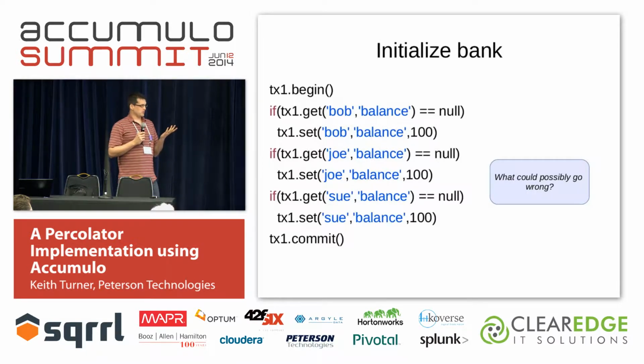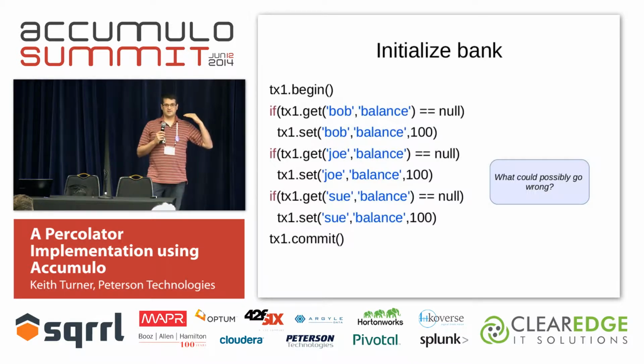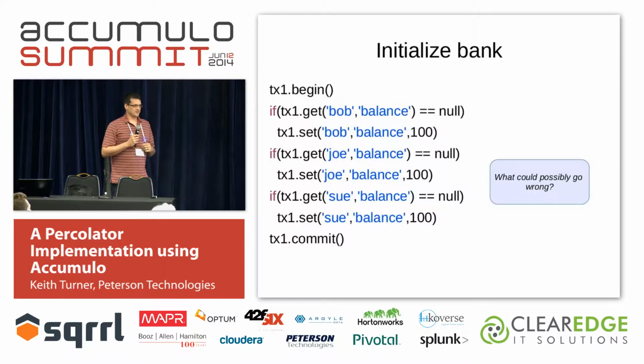Some of the things that could go wrong: one of the machines could go down. Someone else could try to run a transaction that's going to modify Bob. So you're trying to check, oh, if Bob's not initialized, then I'll initialize it. You could modify 2 of the rows, and then the machine that's executing the transaction dies, so then you don't get to modify the other 2. So these are all the things that the system's going to take care of for you, and you don't have to worry about.